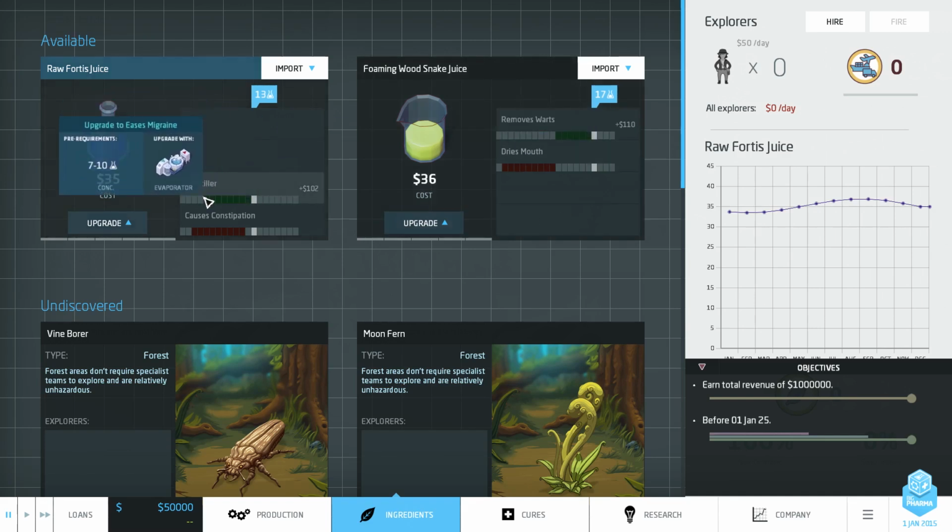You also have to look at where the effects overlap, because what you want is to have the good effects and avoid the bad effects.